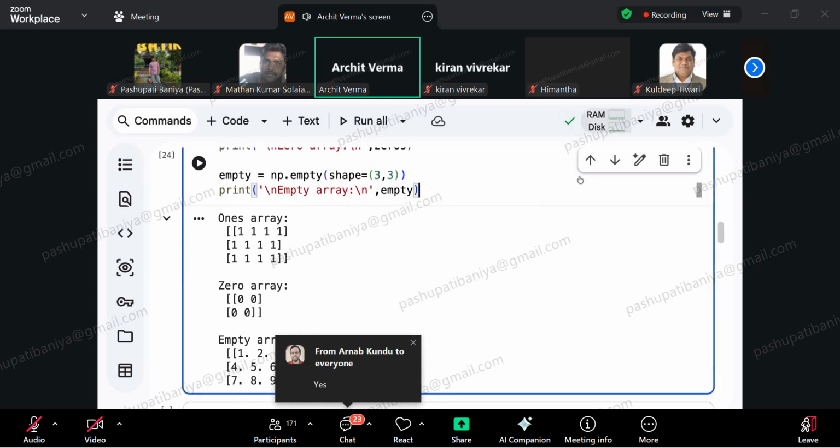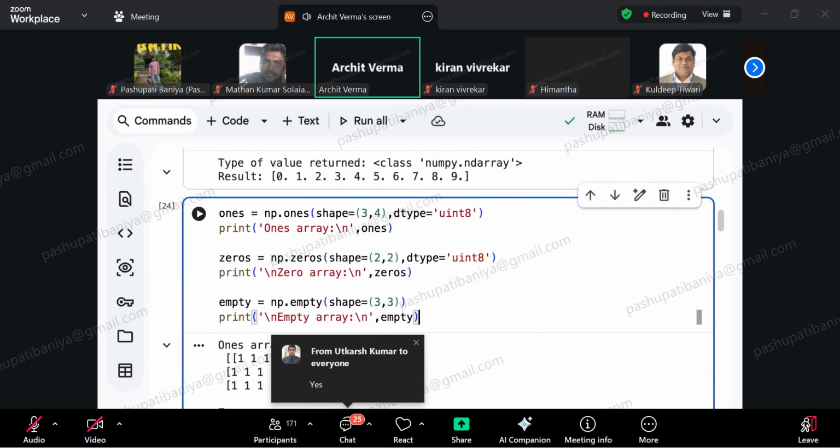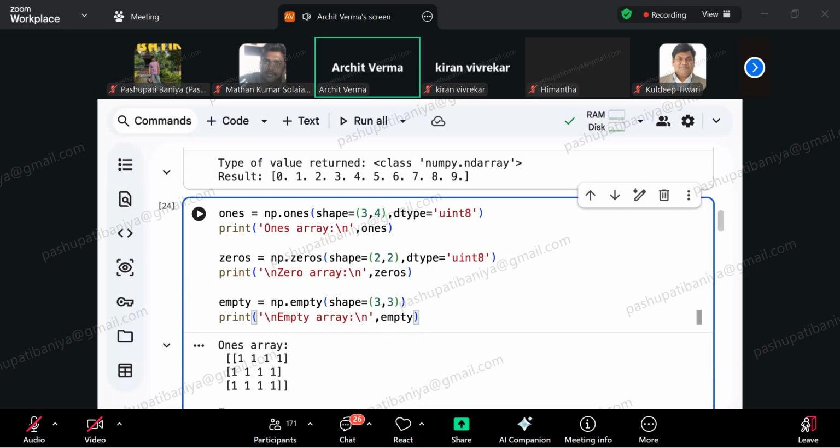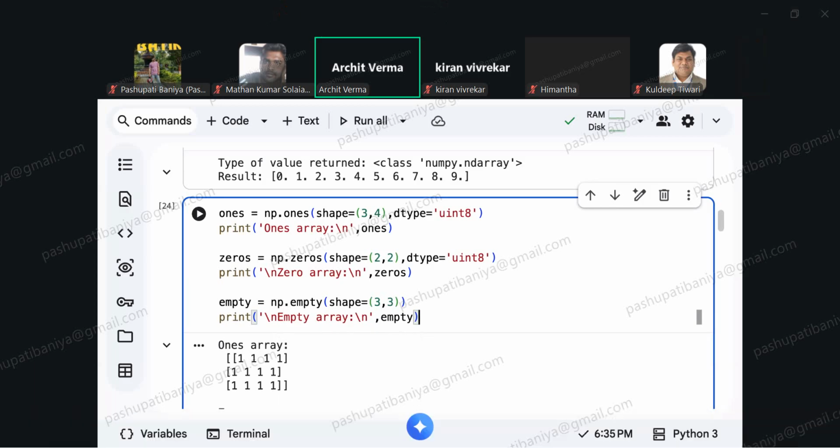Okay, thank you. So what I was telling you is that numpy is written in C and C++, so in the case of C++ or C, when you declare an array, it just allots a space in the RAM depending upon the data type.